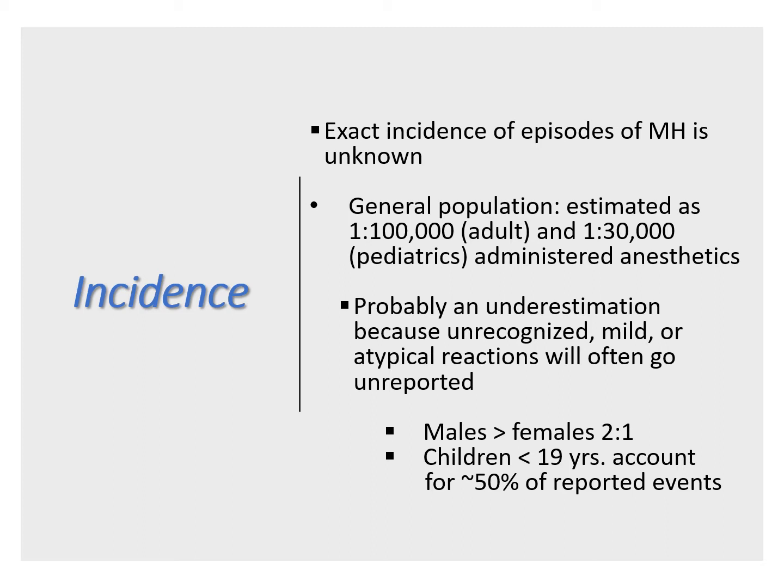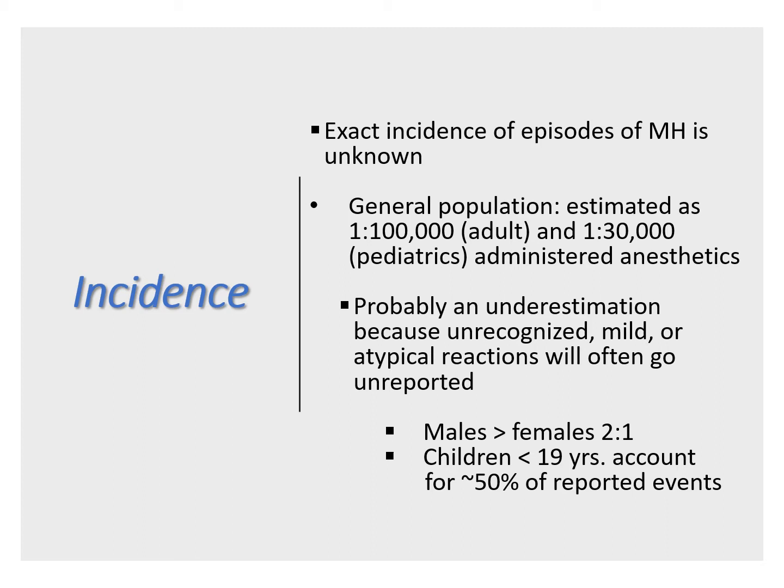They have found that it occurs more likely in males than females. I think one of the reasons why is because it's a skeletal muscle issue, and men tend to have more muscle mass, and so they probably have a more profound effect. It happens at a higher incidence in children. Those less than 19 years old account for about half of the reported events. And you'll notice the 1 in 30,000, it has a higher incidence in children.